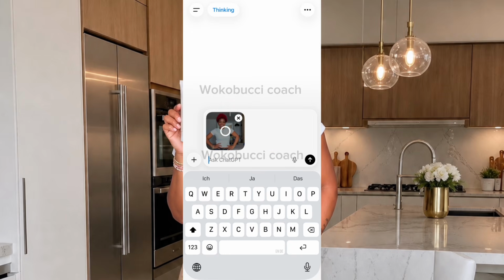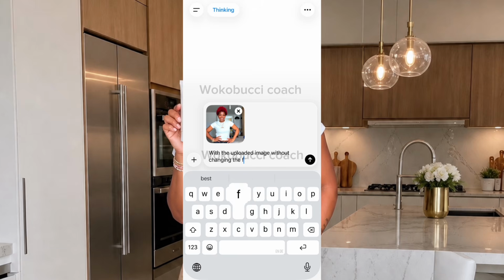All right, so I brought the image in. Now, this is my image. Because I want to use something that looks like my face, all you need to do is come down here and type, create me, with the uploaded image, without changing the face and hair, okay?